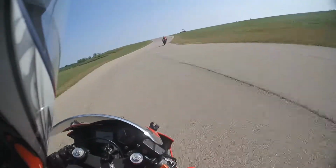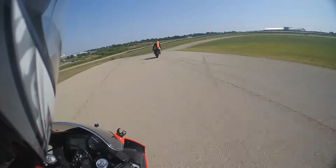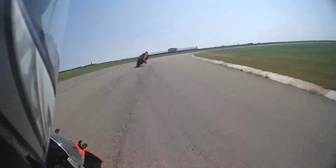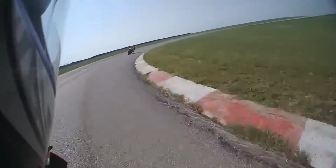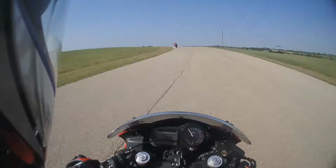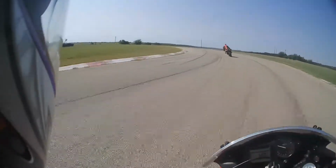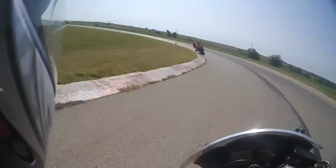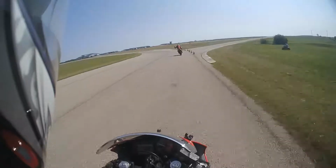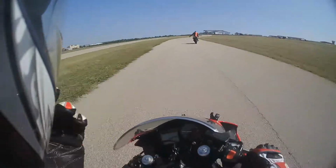Here, hit a bump. And Bob also tends to indicate the proper line using his feet. Yeah, there you go. You know, I have to tell you, hanging off the bike and going over those seams, I didn't feel comfortable at all. Alright, so here we go. Let's pit in and then hear what Bob has to say.